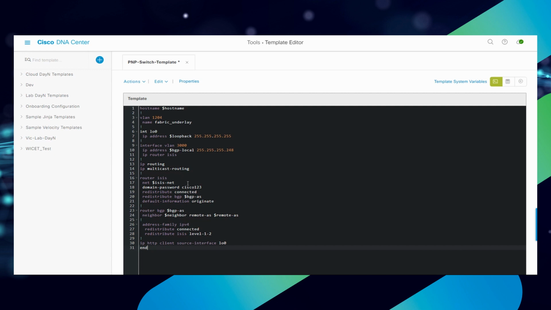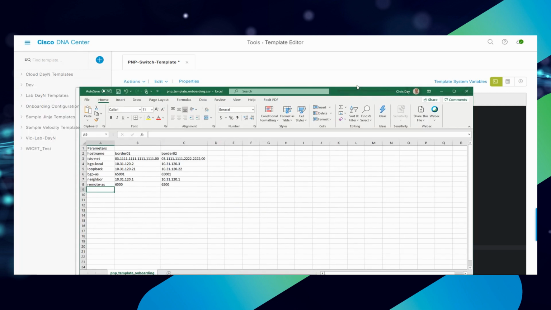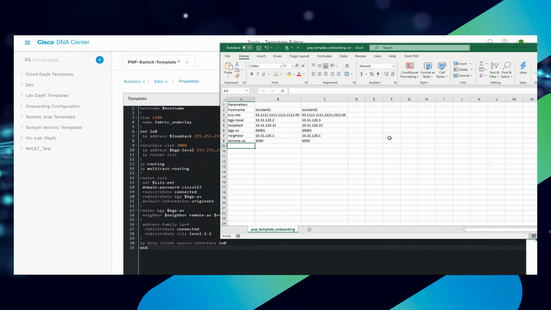So with these variables, if I want to further automate this or maybe utilize a Python script in the future to automate this, I'm going to want to go ahead and create a CSV file where I have my parameter set, and then I'm putting the values to my variables on a per switch basis. So this one will be switch 1, this will be switch 2, and if I had more switches, I would add them.